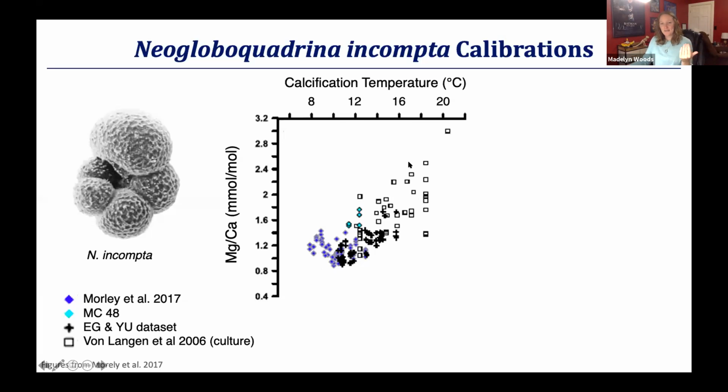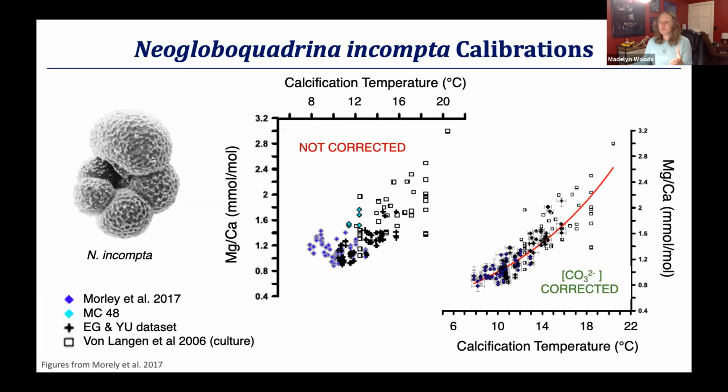While you could fit a line through this data, you can see there's quite a bit of scatter still. And so what they did was to develop and apply a calibration for the carbonate ion concentration in seawater. So recent culturing experiments of forams have revealed a significant relationship between magnesium composition in forams and the carbonate ion concentration of seawater, where the ratio of the magnesium to calcium increases with decreasing carbonate ion concentration. So this means that the magnesium to calcium ratio in forams may be biased to higher values in paleoceans that had significantly lower carbonate ions than modern seawater.